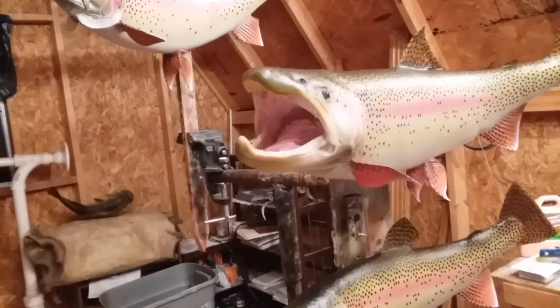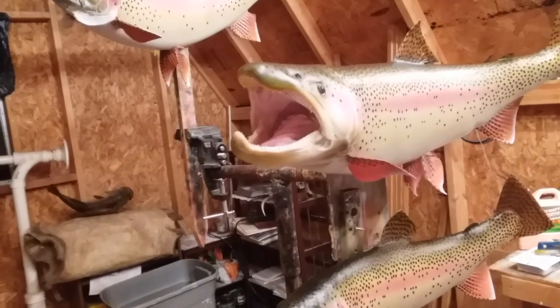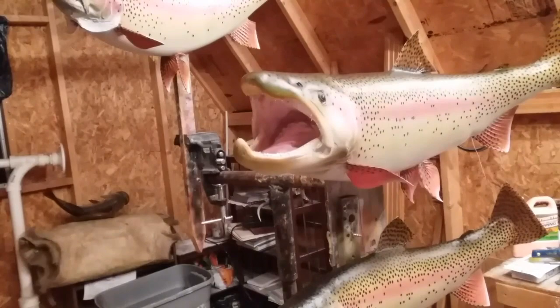Inside the mouth, I had some gill red and put a few drops of black in it, just to give it a deep red color, and I mist it inside the mouth.